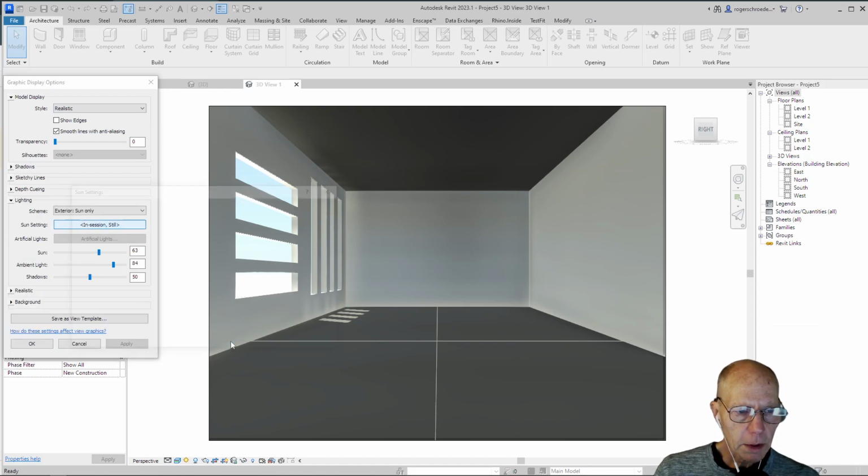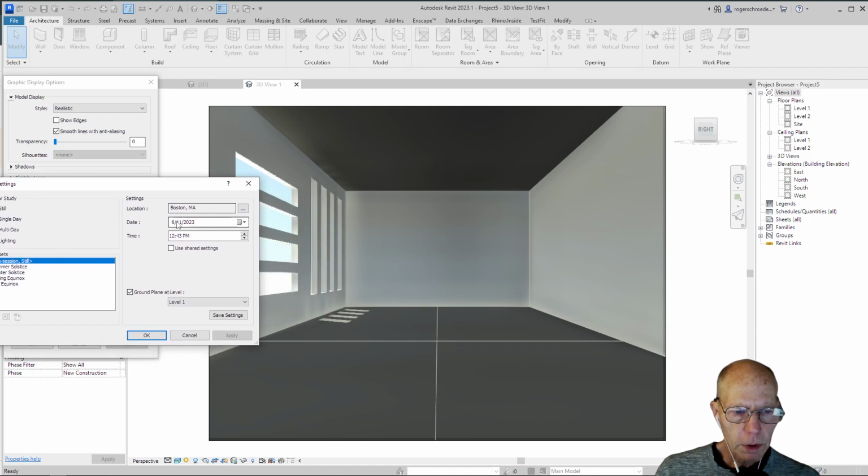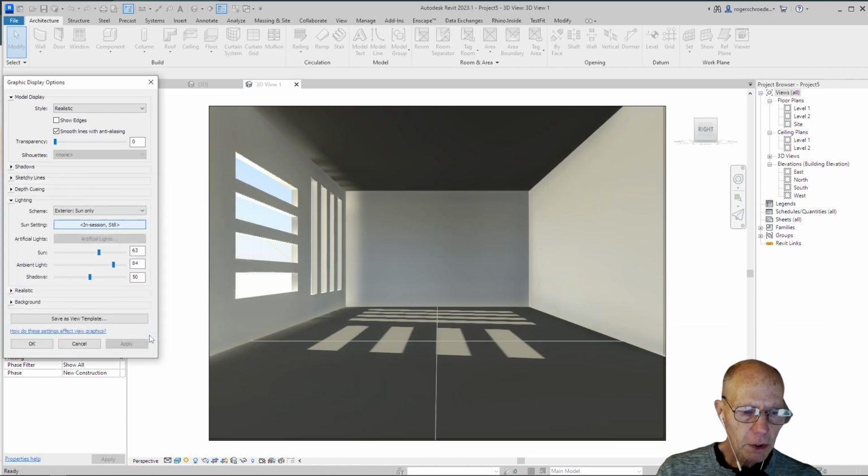I'm going to click on In Session Still again, and we're at noon in June. So let's go back to maybe February. And it seems like you have to click off of this for apply to happen. And there we have a really nice dynamic play of the light on the surface of the floor. So we can make our changes there.